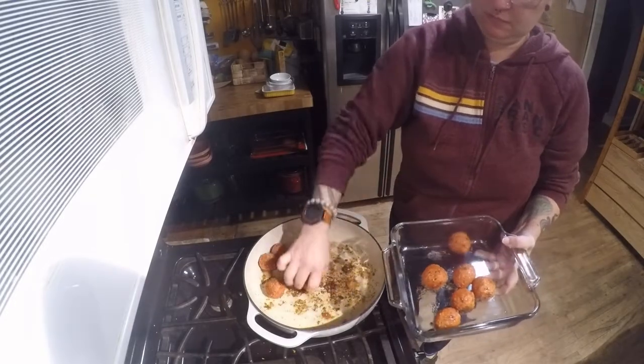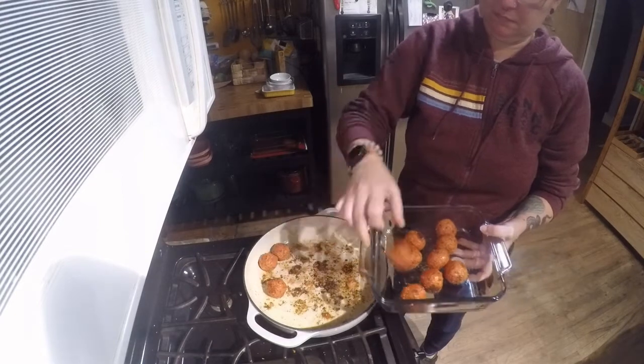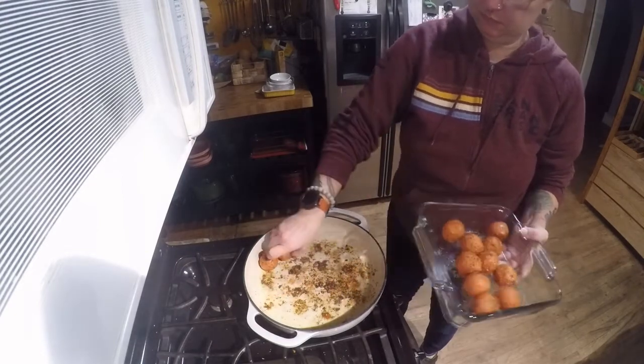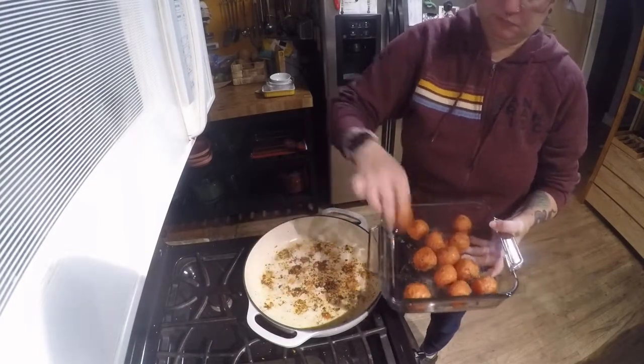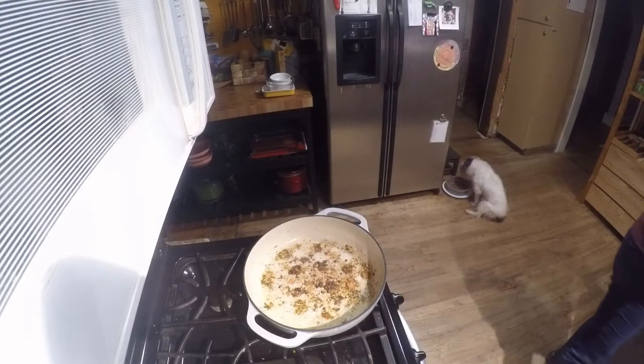With these veggie balls, these are actually fresh, not frozen. I found these at my local Stop and Shop. They were on sale for $2.99, so I picked these up. They are gluten-free, and so they work well for a quick dinner.